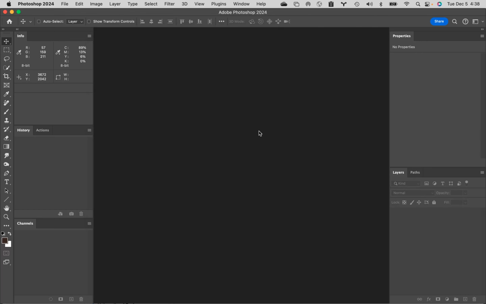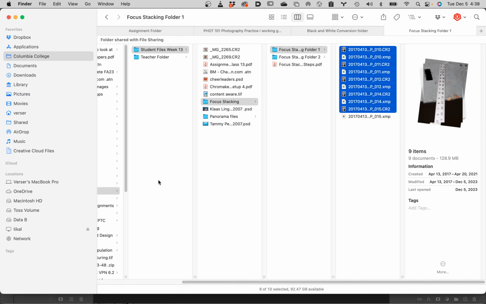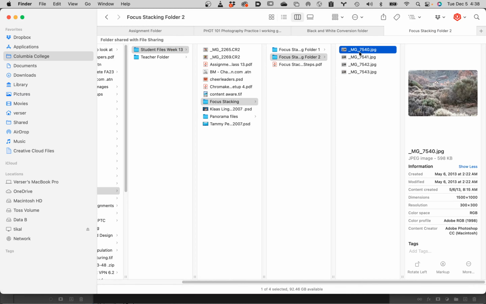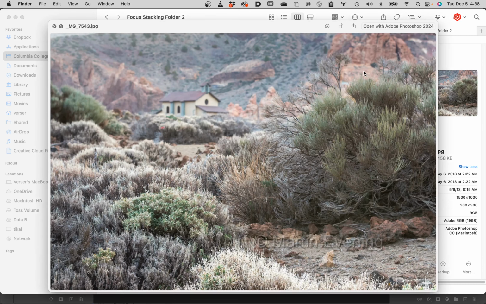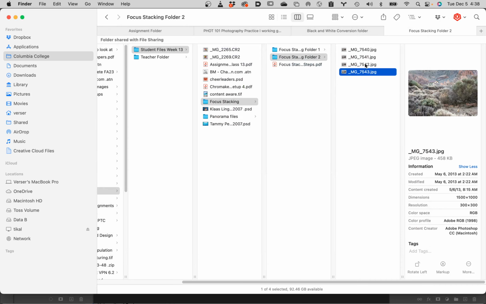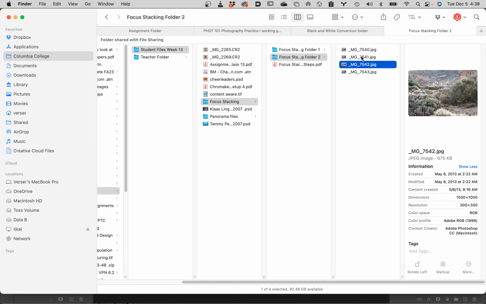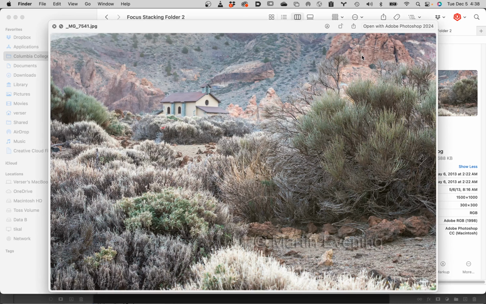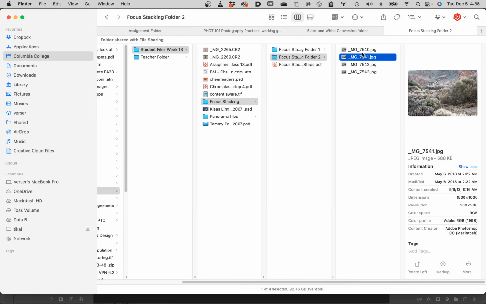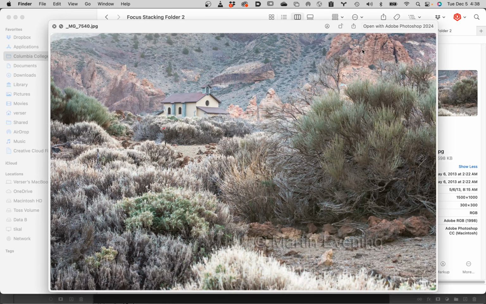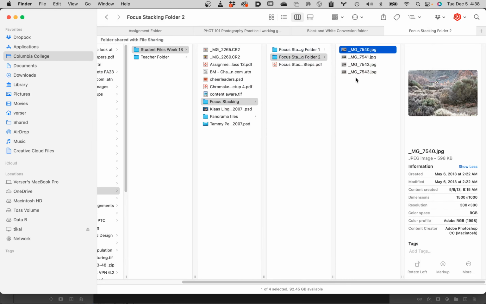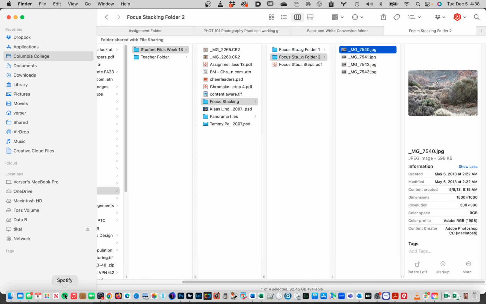So speaking of that, we're going to do one more really quick. If we take a look at the other focus stack group, you'll actually see that these are landscapes. So we're going to try a focus stack on the landscape and see what we get. You can see this first one, the bottom frame is focused on the grass closest to the camera. Then there's a medium focus. The building in the background is still soft. It's about 3/4 of the way in, and then finally, the building is really sharp. But look at how soft the grass is in the middle. So let's see if it'll actually work.